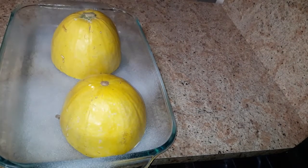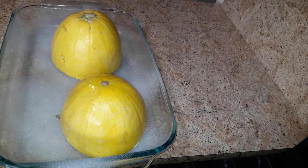And you're gonna put them into the oven to bake until they're tender or soft, for at least 45 minutes. You'll know when they're done because you can feel the difference in texture. So that's it. Just gonna put them into the oven right now.